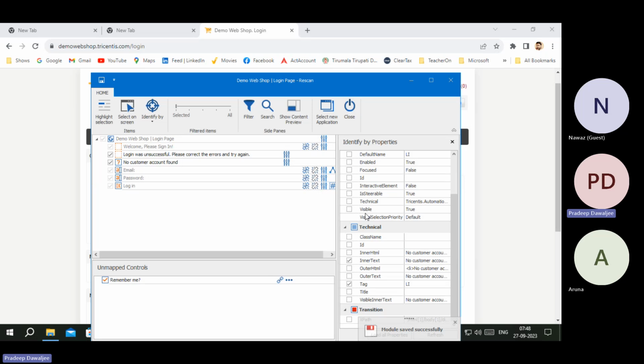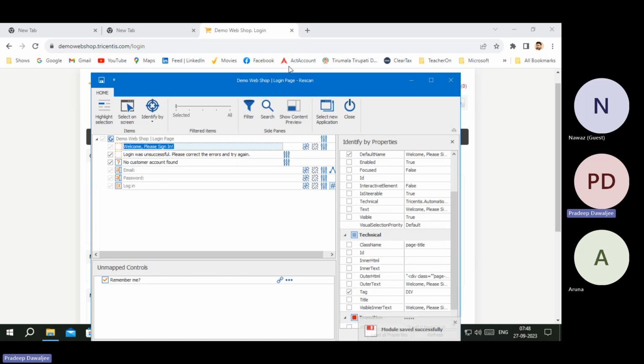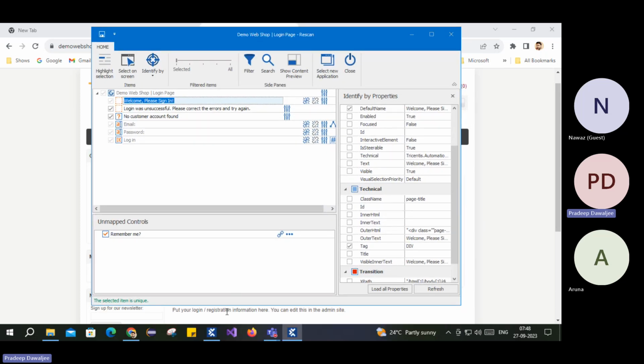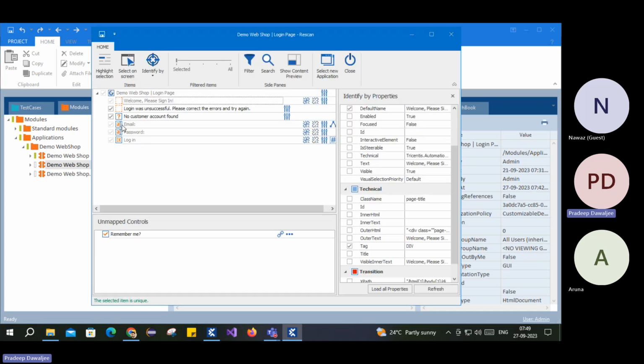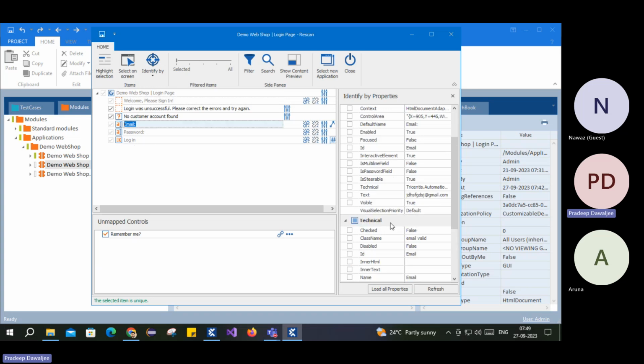So as soon as you have saved, with this element properties, even the existing elements, we haven't done anything to the existing elements, right? Existing, like email id, password, and login. So those elements as well, we haven't changed, but when we rescan, some properties internally, even Tosca would rescan and change the properties, update it. And if it is showing in this thing, it is still fine, which means it is unique, it is finding.